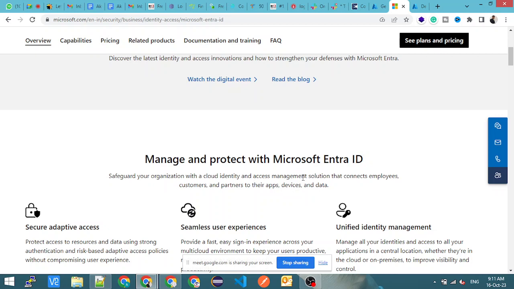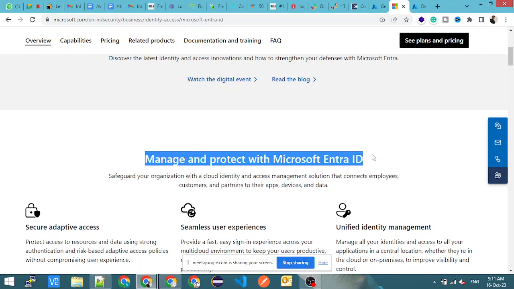So it is a solution that connects employees, customers, and partners to their apps. If I'm building my application software, let me give an example. Nowadays any website that you open, even the Tech Amplifiers web application, you can log in with your Gmail account.